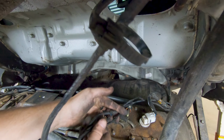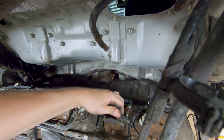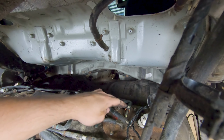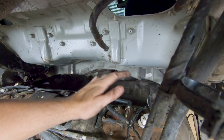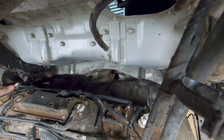Now, I don't know if this was from when I installed my fuel pump or not, but they actually route underneath of these hoses for your fuel pump. So I had pulled these off. I just put them back on so that I didn't forget where they went. We're just going to pop these off, run these cables underneath, and we'll route the rest over this way.